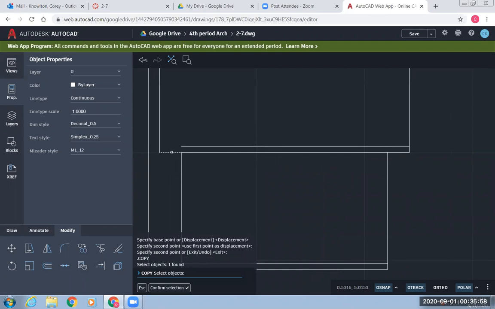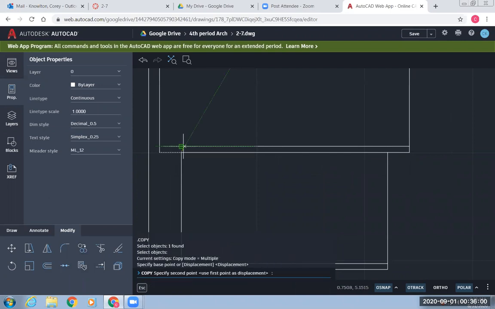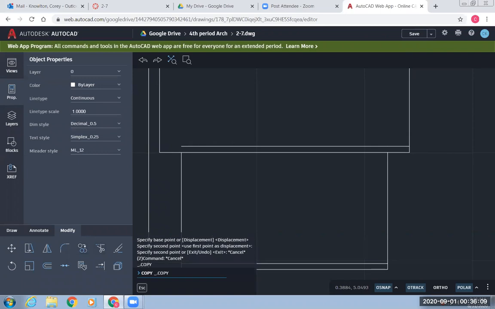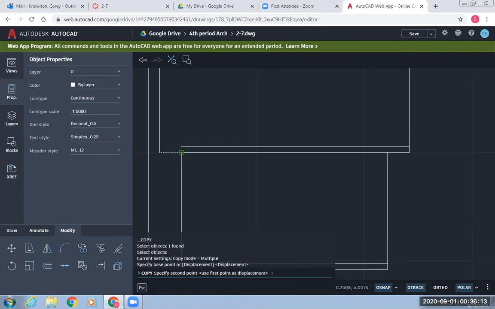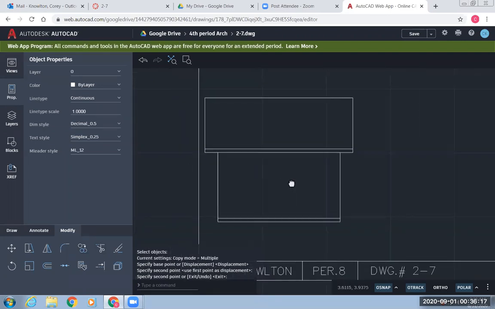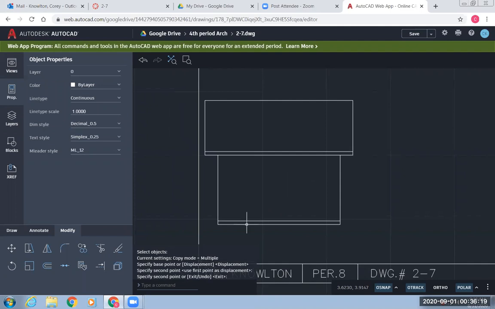Copy this, enter, grab it at the end point, drop it up to that end. Undo. Copy this, enter, grab it at the end point, drop it at the end point. There we go. So we're good with that.